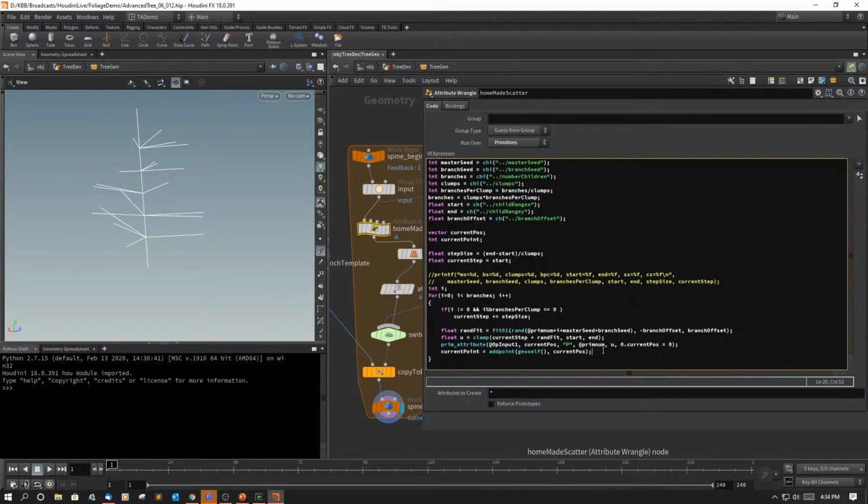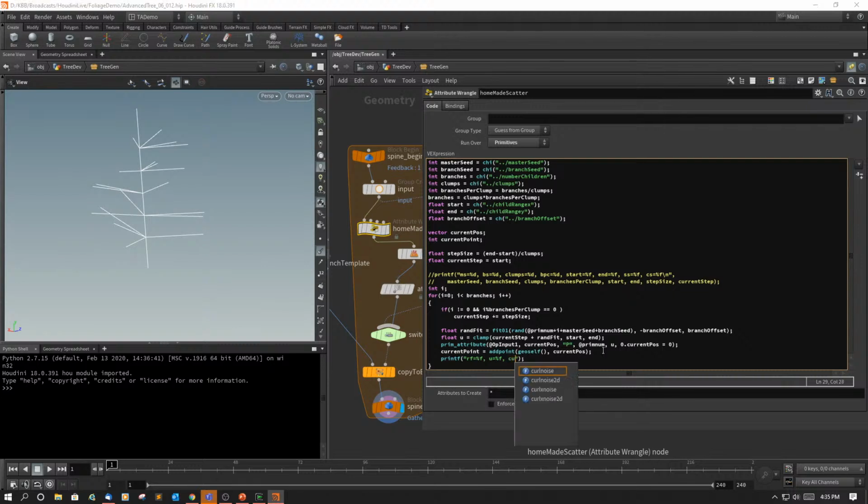So what I'm going to do, at the end here, is say printf, open and close parentheses, and then I put a semicolon there, and then open and close double quotes. What we want to do here is see what our rand fit value is. Let's say rf equals %f, and then we want to see what our U value is, because that's important. U equals %f. And then we want to see what our current pos is, because we want to know what our position is.